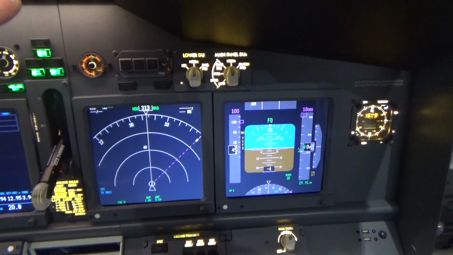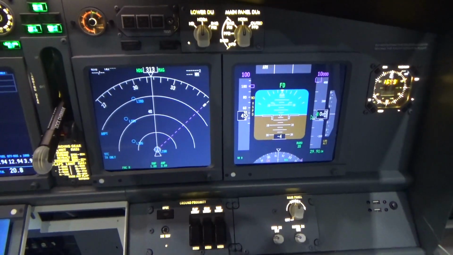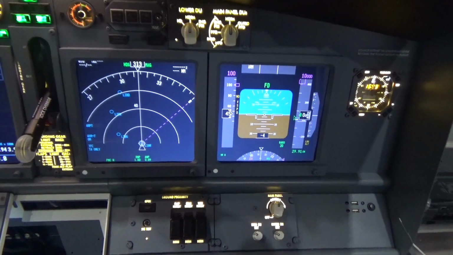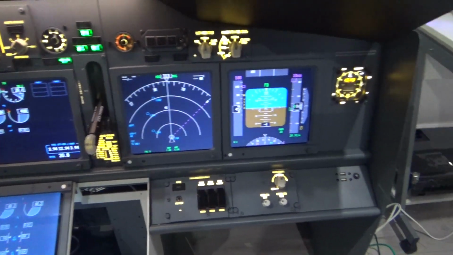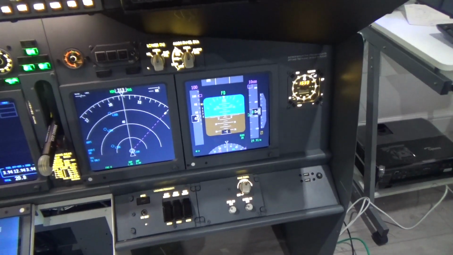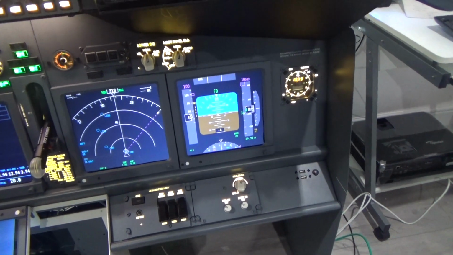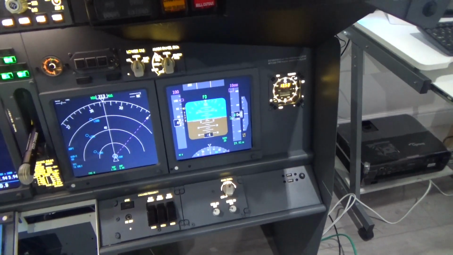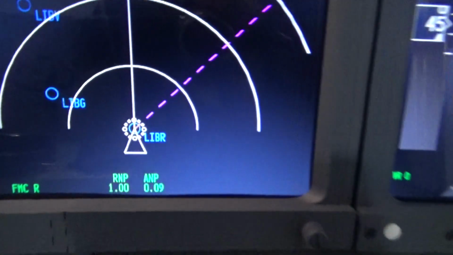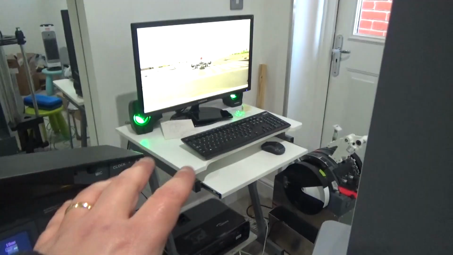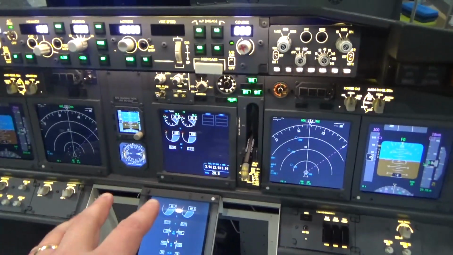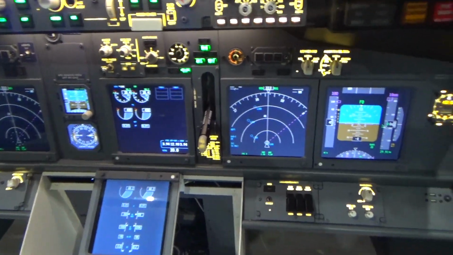Let's see some airport just to see weather. I don't think there's much weather. I'm actually departing from runway 31 of Lima India Bravo Romeo. So there will be Brindisi Libre, as you can see here. Now it's gonna be a little bit difficult because I have to select the power from that, look into this, and then hopefully try to take off from my yokes. Everything is still not fully built, but just to give an indication how everything works.